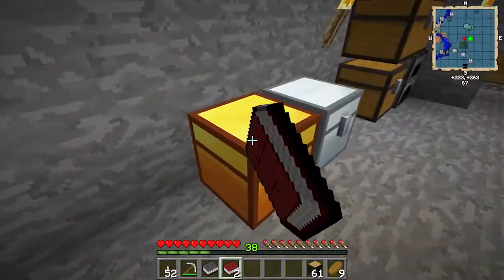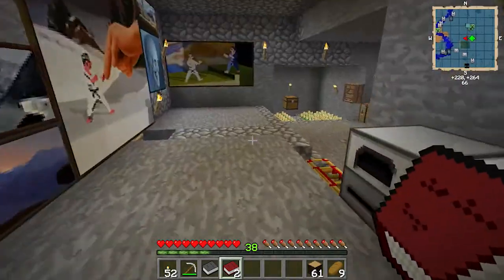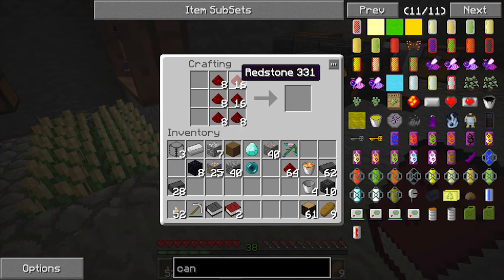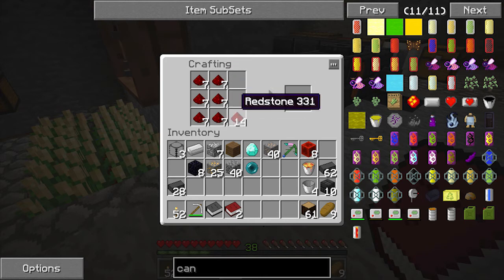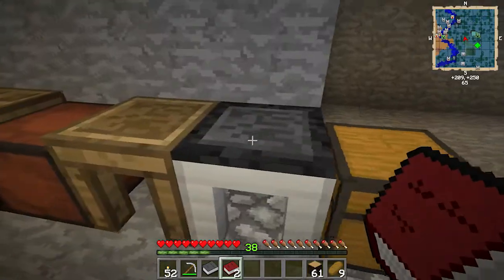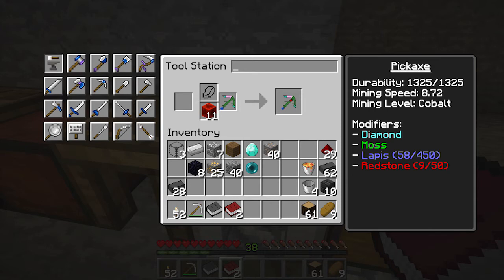So let's go and get all my redstone. 64. 64 as well. Turn the 64 into blocks first, just to be fast. Okay, so now we can add speed onto it. Check that there. And now it says redstone 9, so every block gives us 9.